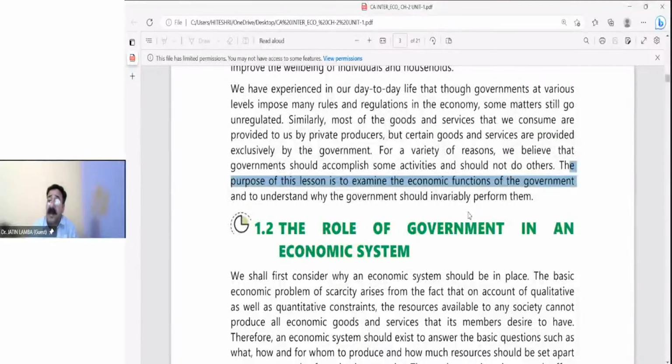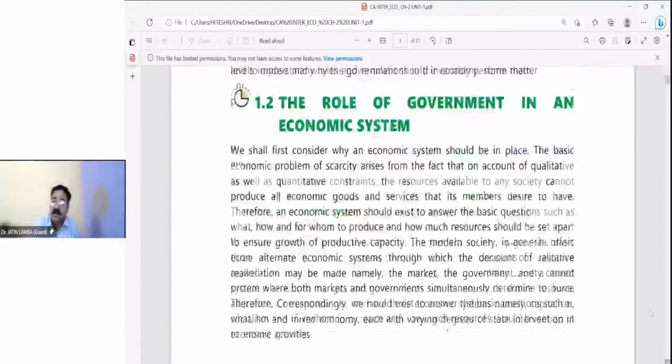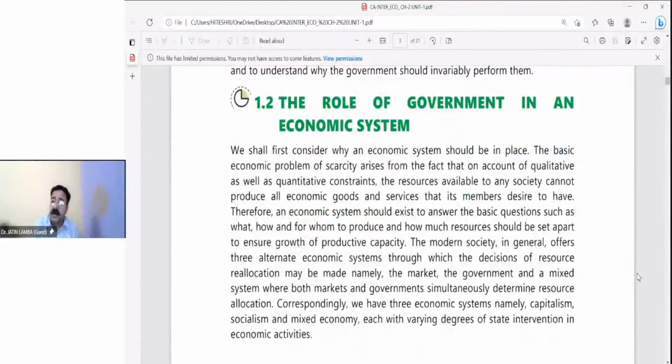But it doesn't mean that in the present era, the government will never interfere. Whenever the government feels that there is a need for intervention, the things are not going smoothly, the things are not going for the benefit of all the people living below the poverty line, the government must interfere, right? This interference of the government through budget policies, fiscal policies, right? These are part of the fiscal system. Now, what is the role of government in an economic system, right?